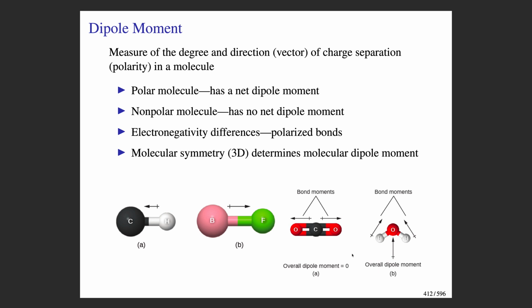The situation is different in water, which has two very polar bonds. Oxygen is very electronegative, hydrogen is electropositive, and so there's a bond dipole moment that points from the hydrogen to the oxygen for both of them. In this case, the two arrows don't cancel out. In fact, they reinforce one another in this vertical direction. And so there's an overall or net dipole moment in water that points from this region of the hydrogen atoms up towards the oxygen atoms. Water is considered to be a very polar molecule.